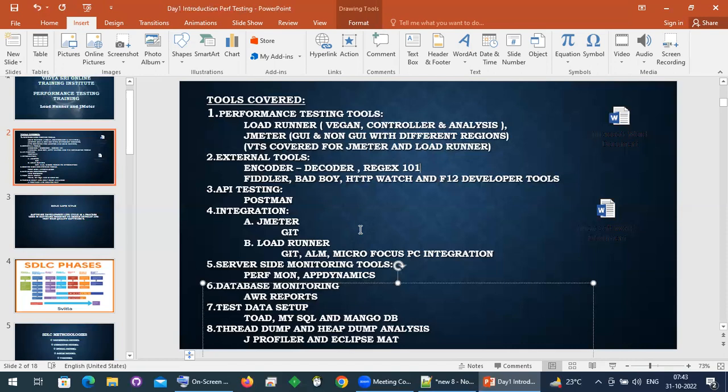Coming to the fee structure, I don't want to discuss fee structure during class time. Anything payment related, I will post on the group. The fees are 20,000 for 2 tools and 12,000 for 1 tool. Whoever is interested in covering both tools can pay in 2 installments. Whenever LoadRunner starts, you can pay the remaining amount, and you can pay half the amount now. Whoever takes only 1 tool can pay at one time.